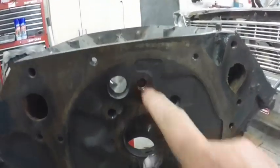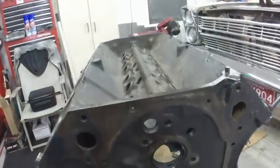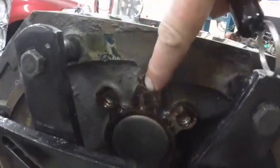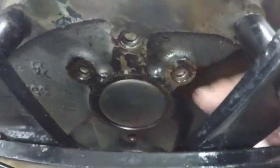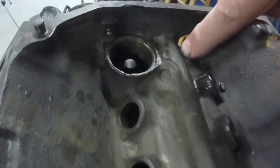It's important you knock all these out. There's an oil plug. That one I showed you on the bottom of the block. I got to knock the plug out of the back here for the camshaft. These are oil gallery plugs. There's four of them on the back of the motor here. Fourth one's right down here. So there's one, two, three, four, and that. And then there's a plug here, plug here.